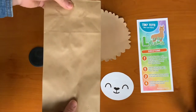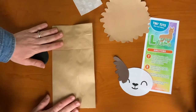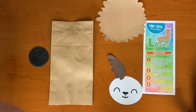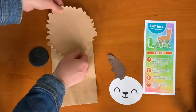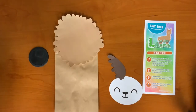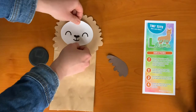So we're gonna take our brown paper bag, and this is going to be the top flap, which is going to be the basis of your puppet. You're gonna take some glue dots, stick them on and glue the fluffy llama head to the top. Step 3. Place the llama's face in the middle of the fluffy head and glue into place. So I'm gonna put glue dots here for the face. I'm gonna stick the face in the middle.